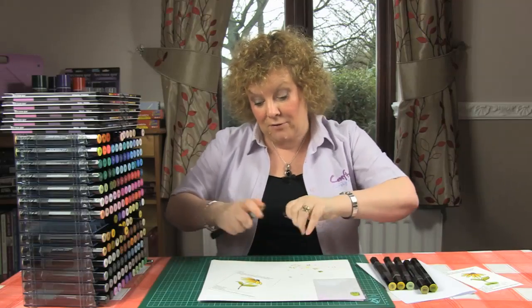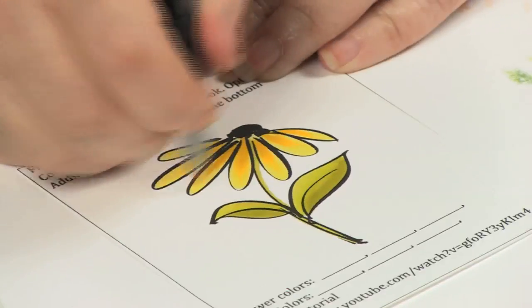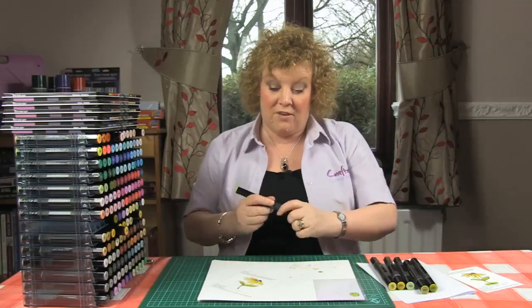And I've got CT3 here, and I'm going to do a couple of those and just drag that further down into the petal. But not many, because I actually really like the result with just the CT1 and CT4. I think it was pretty. I'm going to leave it at that.